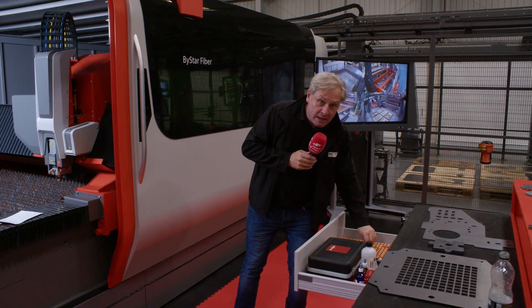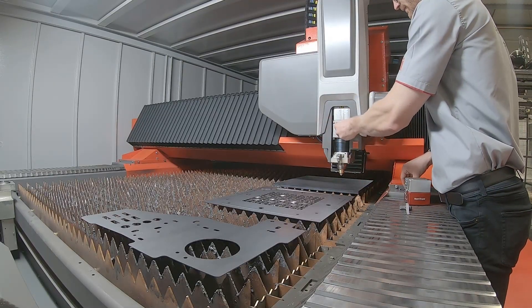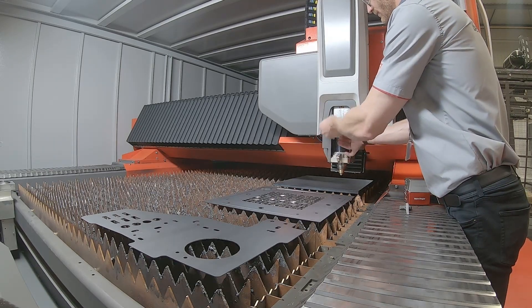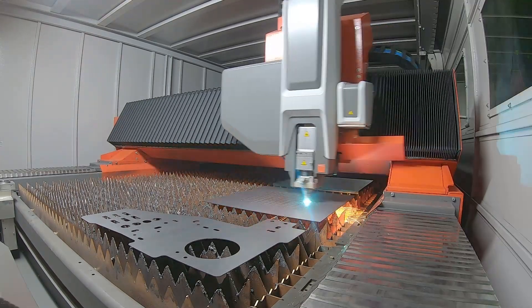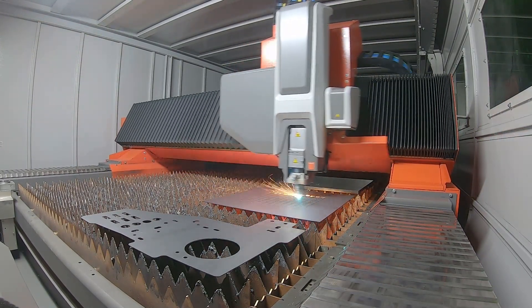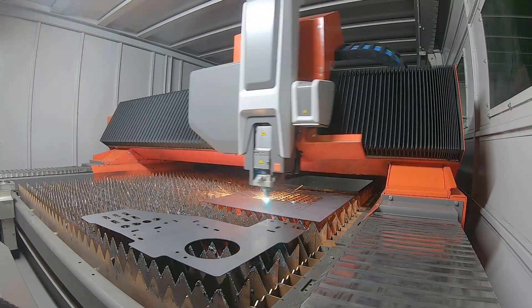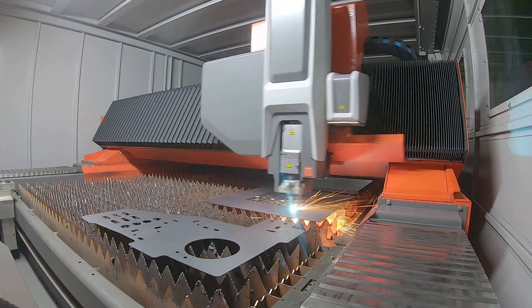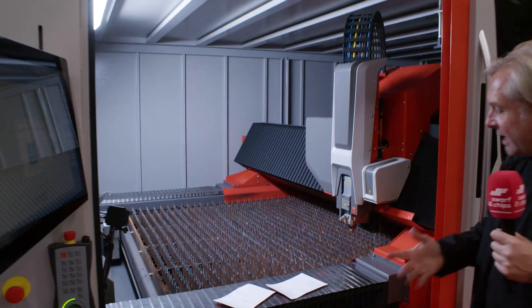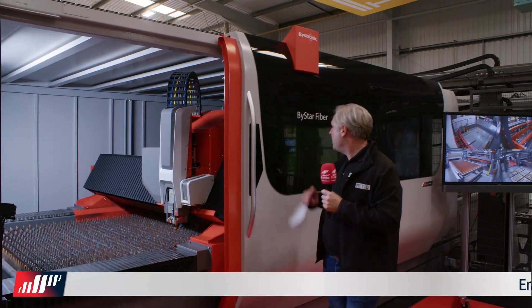These nozzles will make you more efficient in your cutting if required, handling all sorts of materials including the shiny materials where there used to be problems. The machine goes up to 15 kilowatt. How fast is it? 169 metres per minute — exceptionally fast. What does it need to do that? Linear drives. With a big bridge moving, is it going to retain accuracy? It certainly is — super, super accurate, and they've redesigned it so it's super, super rigid. That's what you can expect from their flagship machine, the ByStar Fibre.